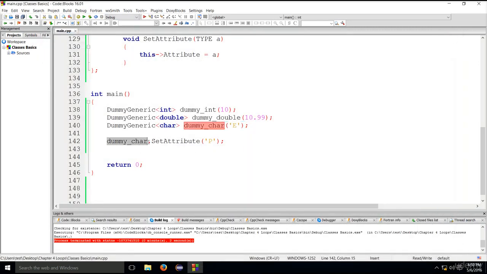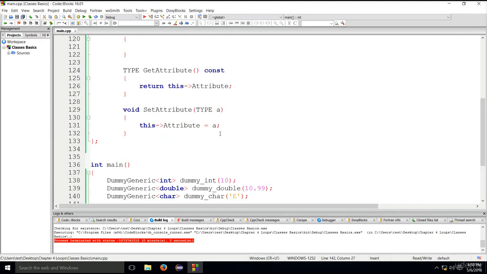So now when I type in dummy underline char, the set attribute will actually set this variable with the value of e, meaning that it will be a char.